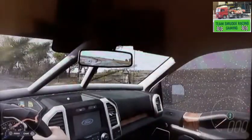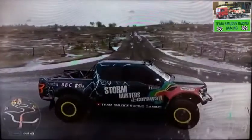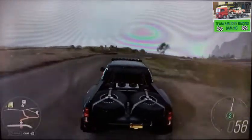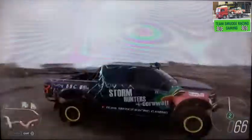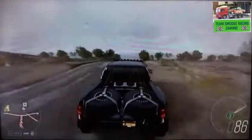We've got a roll cage there, as you can see. Nice interior, as you've seen the interior of the other one. So we are going to take this one to a race and test it out. This one is an off-road vehicle, so we can chase the storms if we needed to off-road. Whee!